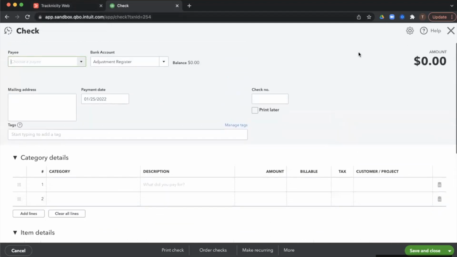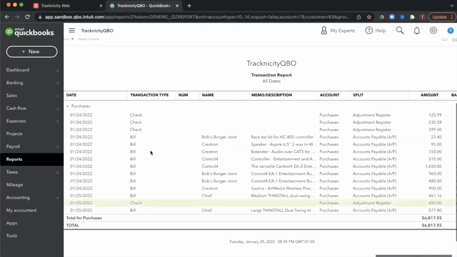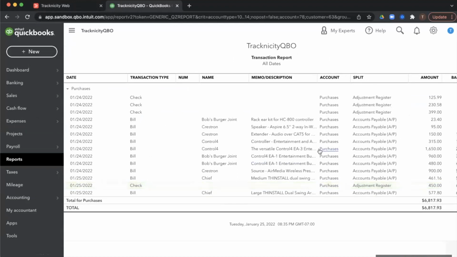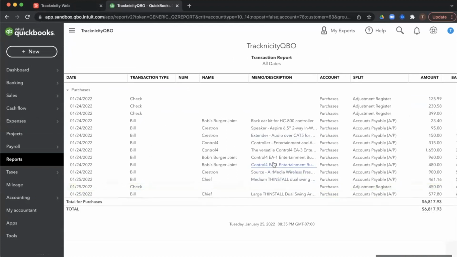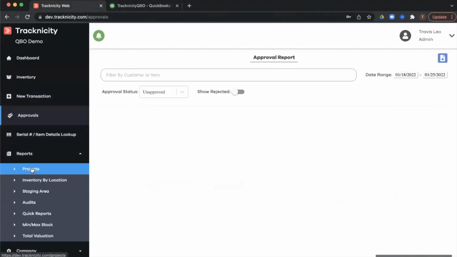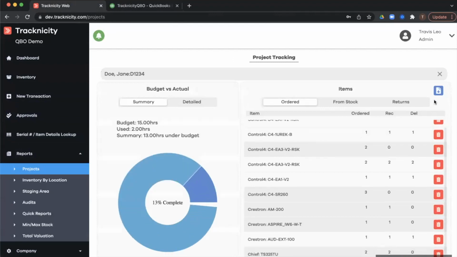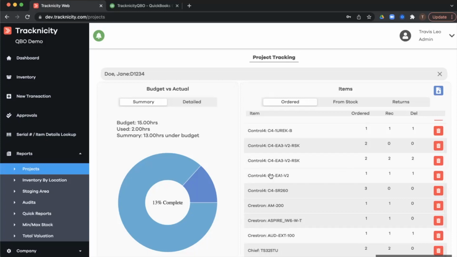So you can see here, I now have proper job costing for everything on that job, both the items that were purchased for it, as well as the items that came from stock. Again, I've got all my other items here that were purchased for this job, so I can do full job costing, everything like that. Go back to the project report here. Anytime you see this icon right here, that means that this is a downloadable and savable file. So if I want to export this to a CSV for whatever reasons, I can do that. I just click on that and I've got a CSV file to be able to do something with.